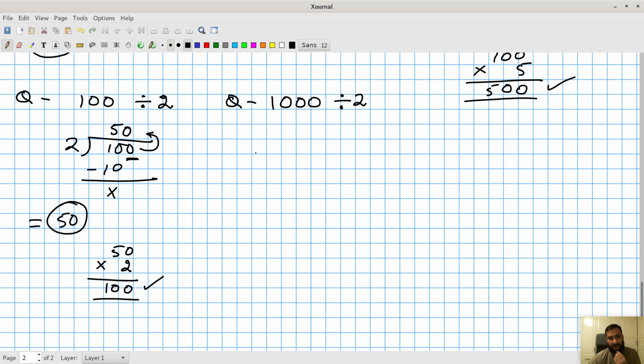What happens now? So we write 1000 inside, 3 zeros, and 2 here. So this is a single digit. We pick a single digit here, but the number we picked is smaller than 2. It should be at least equal to or greater than 2. That means I need another number from the right to join it. This is what I do to join. So now this number is 10. So I'm going to do 2 5s are 10.